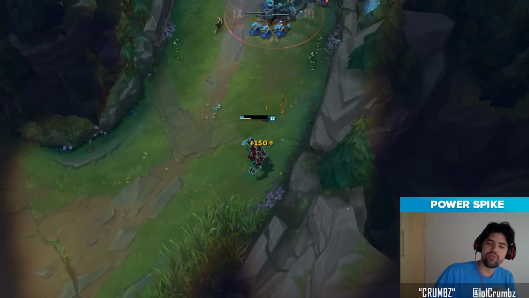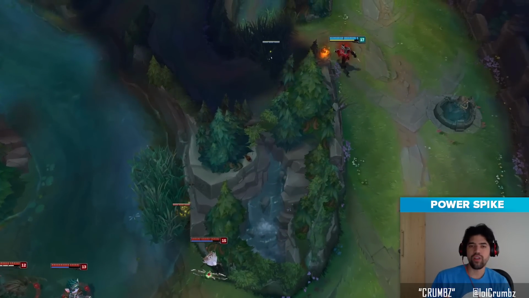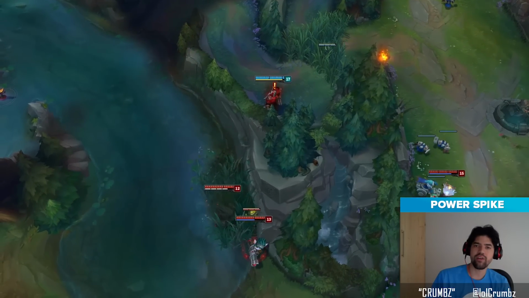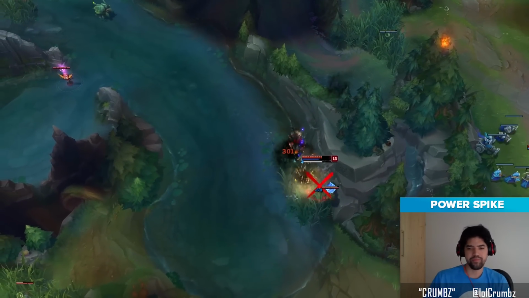Now, what you want to do is use these power spikes to your advantage when you want to play out your team comp and avoid the enemy's power spike. So it's a tug of war, if you will. Like, okay, we're strong now, fight here. Okay, we're not strong now, don't fight there.